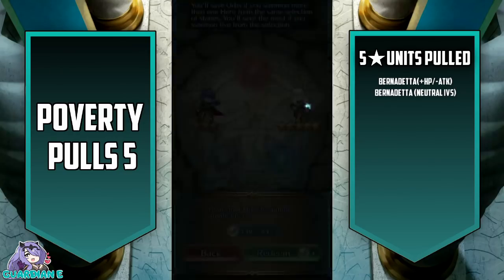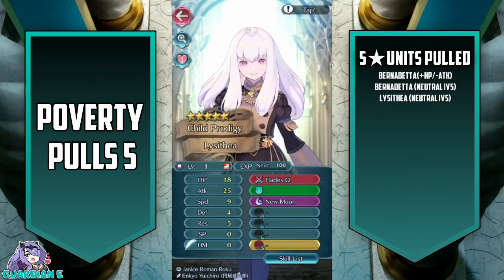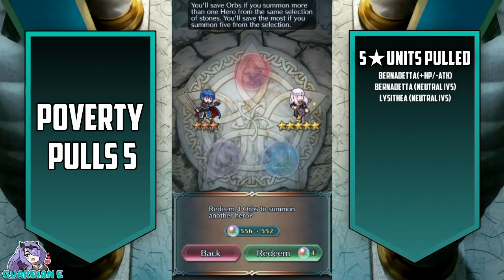All right, so let's see what her IVs are. Completely neutral. Interesting. So both of the 3 houses units that we got were actually neutral. So that's pretty cool. So that's perfectly fine. I will totally take neutral. So yeah, Lysithea looks great here. I think a lot of people were kind of upset at her art. I actually like it. I think it's kind of cute, but I know some people have some issues with it, but I think it's fine.